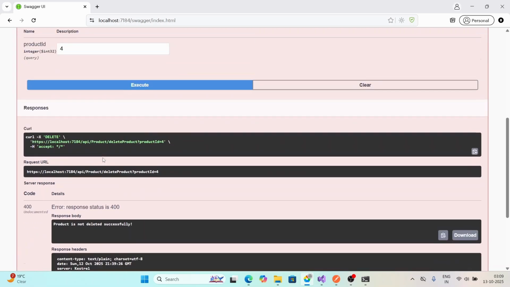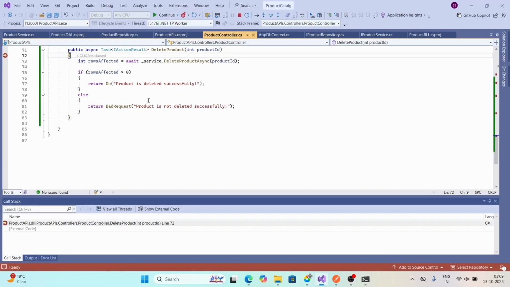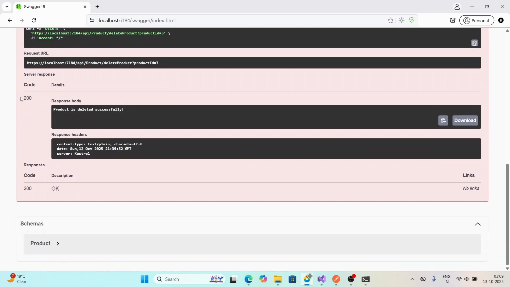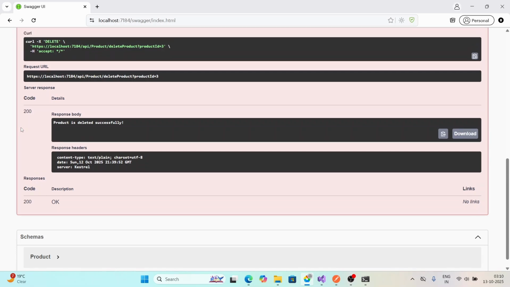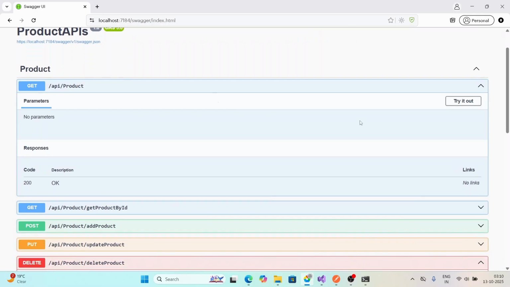So let's provide the right product id, that is 3, and again click on execute, continue the same way. Now it is saying return code is 200 and response body is product is deleted successfully. So it means our product is deleted from the database table. Let's see if it is there or not. Let's call this API, try it out.